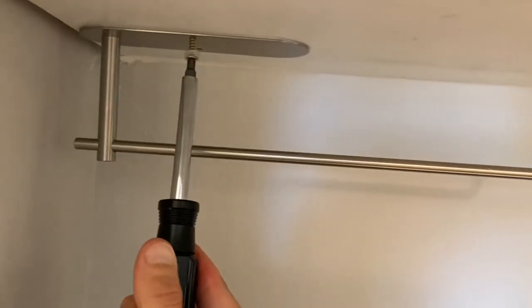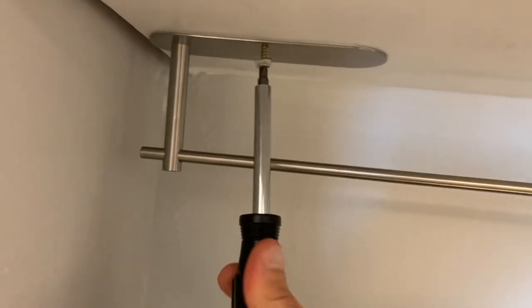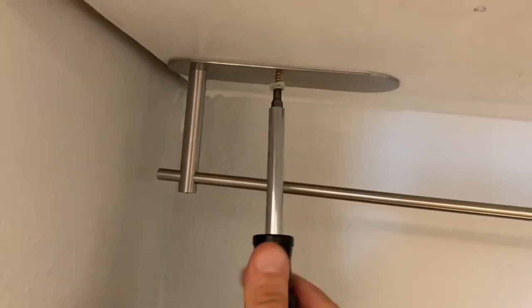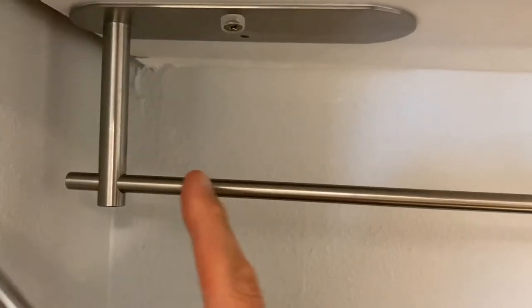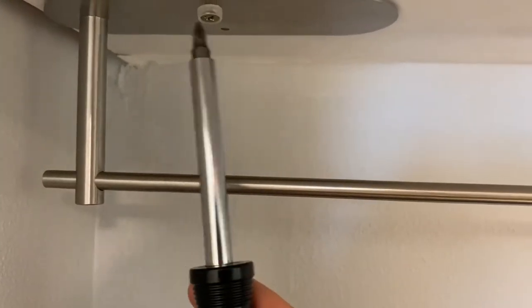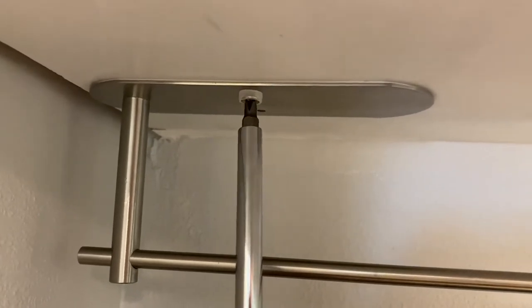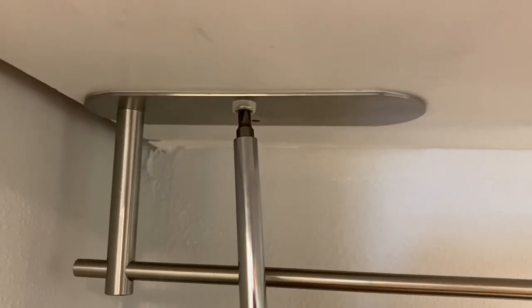I removed the paper towel and I'm going to stay away from power drills. I'm just going to carefully screw in both the screws. And as you screw this tight, try not to scratch your bar and do not over tighten the screw, because you will compress that little plastic ring and damage it. And if you damage it, the cap might not go on. Screws are secure. Again, do not over tighten it.